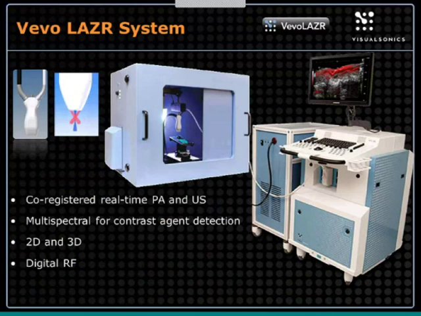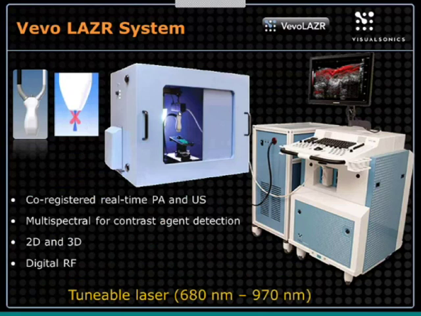This is what our system looks like. On the right here, we have our Vevo 2100 system. We've got the laser cart here, which delivers the light through a fiber optic out of the end of the probe within this enclosure, so we can do the imaging without having to wear safety goggles and that kind of thing. We've got a platform here which keeps the animal warm, measures physiology, and a positioning system so that we can accurately position the probe, and of course the 3D motor up here to be able to do 3D scans.